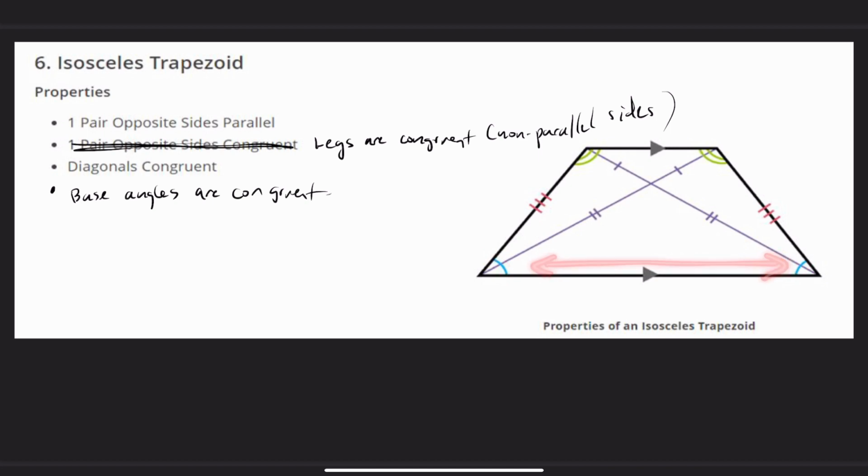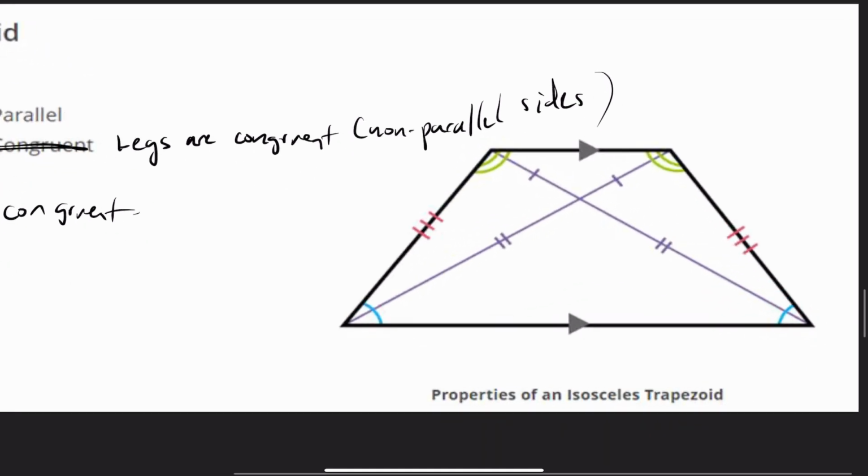I like to look from left to right. Those angles there are congruent, with one arc each. And then I look at the top. This is also a base, and these are base angles as well. We can see those two angles are congruent by the number of tick marks. So real quickly, if this is 6, this is 6, and if this is 3, that's 3. I'm talking about degrees, in terms of angle. Well, that doesn't make sense, right?